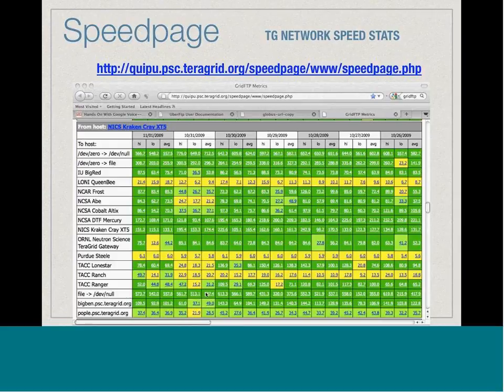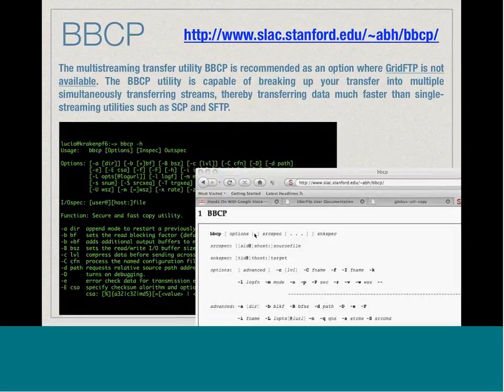That said, XSEDE has something that I absolutely love, and I wish we had this between all the national labs: a forecast for the data speed between machines. Go to this page, the machine grid, where you'll have the source machine and then the destination, and somewhere a test is being run for how fast. These transfers are in gigabits per second, and you can see how fast they are. They do that for all of their machines. I think that's a wonderful tool. So if you have to move something big, and this is showing slow in the middle of the day, maybe you'll just wait and do it at night with a script, or write a note to yourself to do it after dinner.